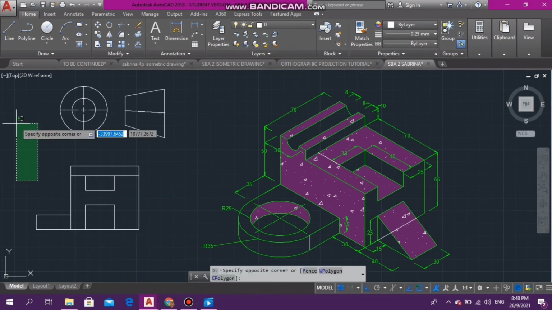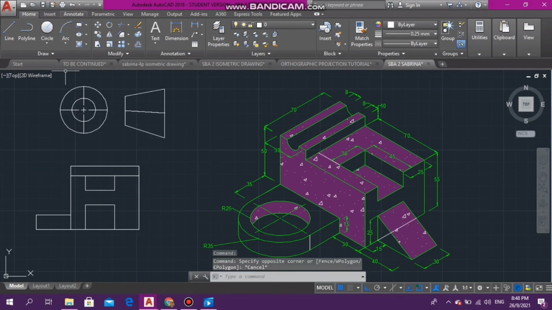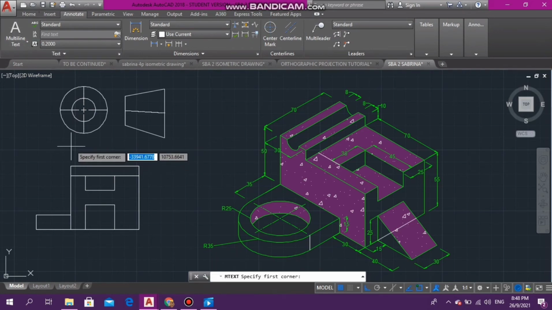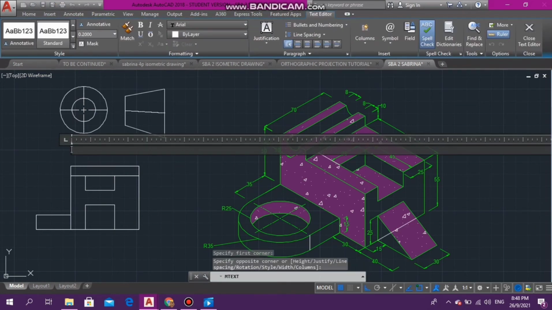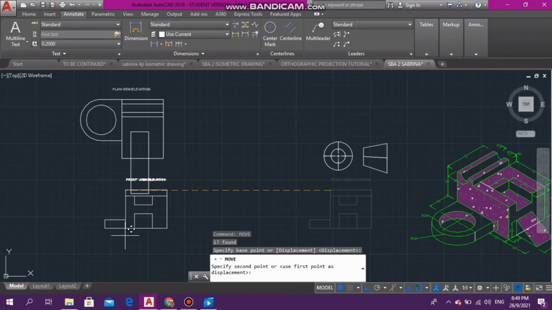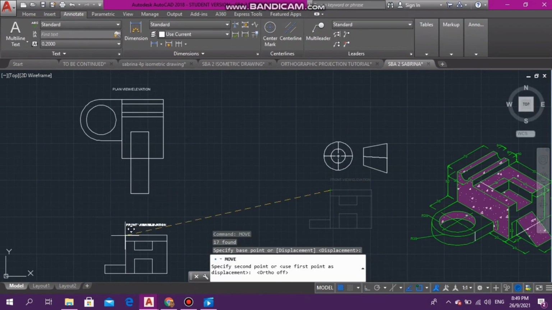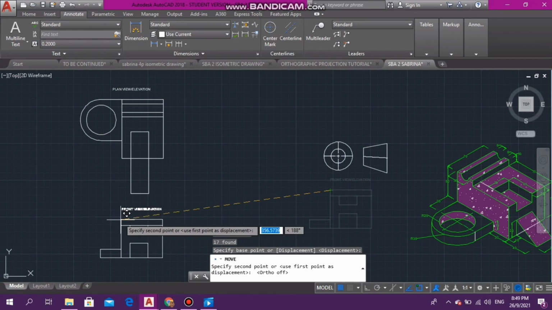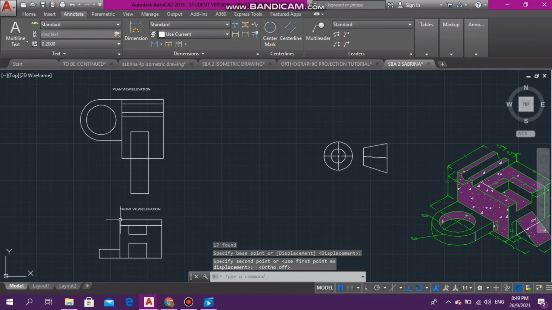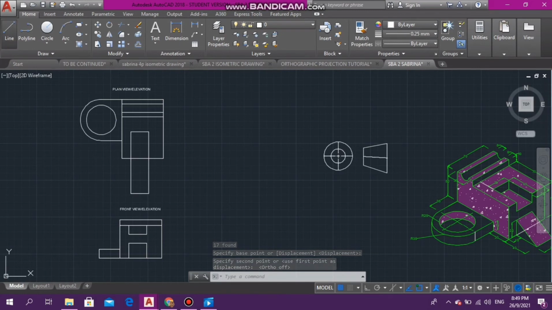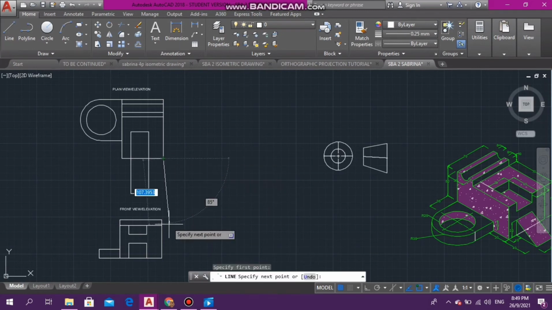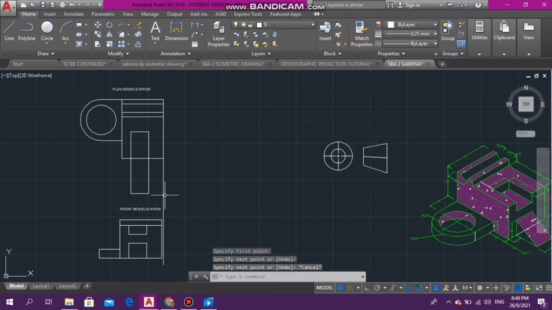So just like we did our plan view, we're going to go ahead and label our front view, or our front elevation. So I'm going to move it so it is in line with the plan elevation, and as I am moving it, just imagine your quadrants and you can see that it is in the third quadrant. So what I'm doing right now, I'm just drawing a straight line from the edge of the plan elevation and just ensuring that the front elevation is perfectly in line with the plan elevation.